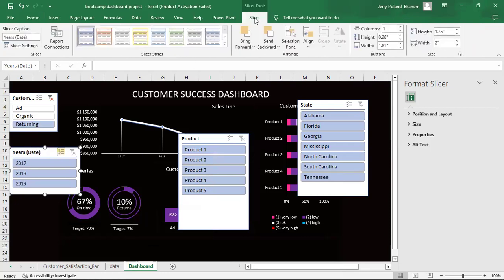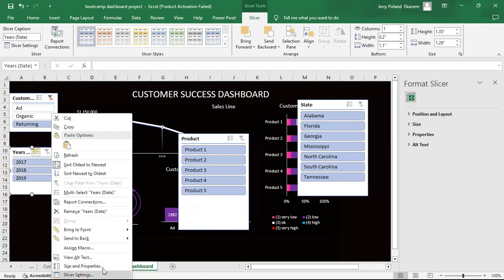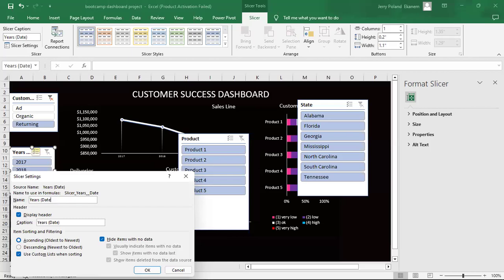The slicer setting. Reduce the width. Okay. Let me call this one years, not dates. Please observe what I'm doing.